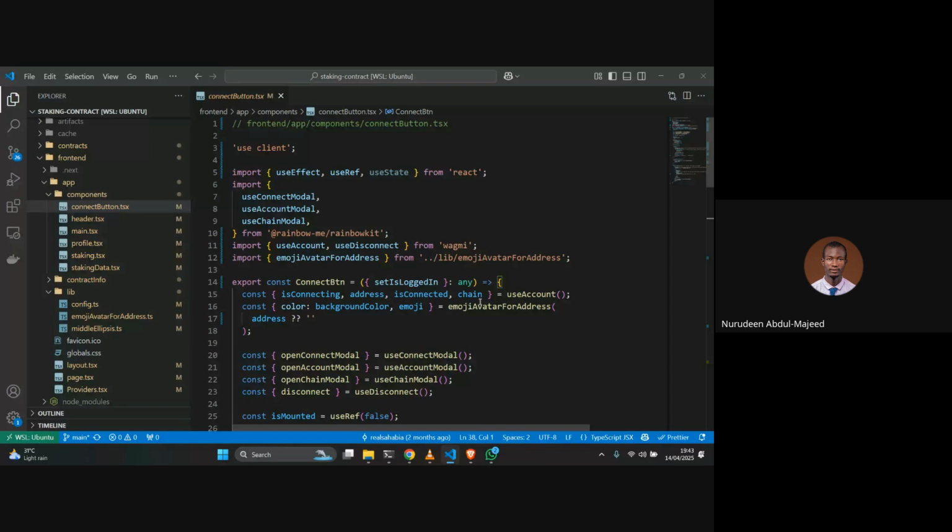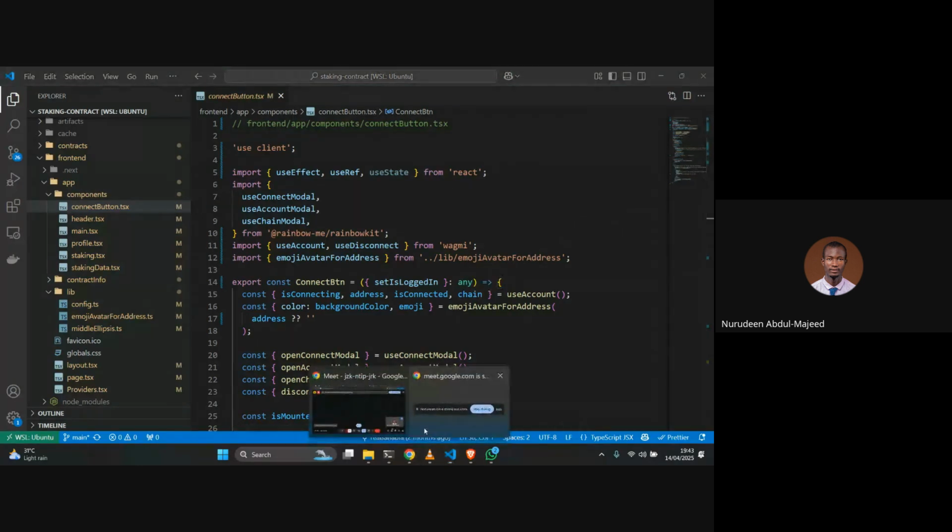I don't know from my explanation if we are all on board. So far, what I've explained is that in order to connect your smart contracts onto your front end, what you need is your contract address and then the ABI. You store your contract address in a file, and inside another file, you create a configuration of how you are going to connect with your wallet.